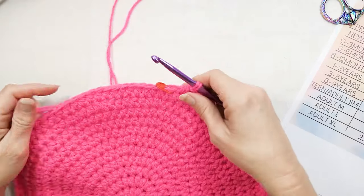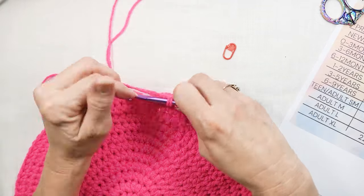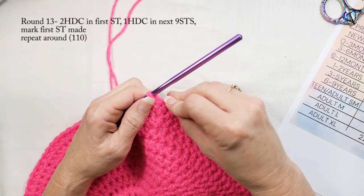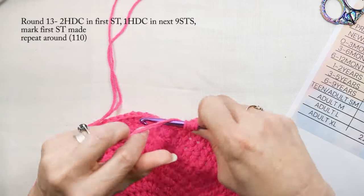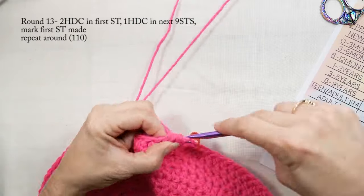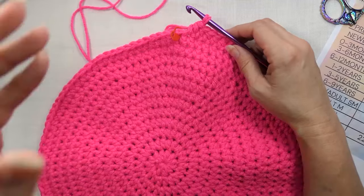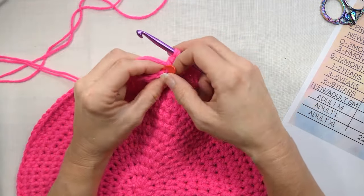All right, we just finished round 12, and now we're going to do round 13. In round 13, we're going to do two half double crochets in the first stitch. Let me mark that first one. I forgot to do that. And then we're going to do one half double crochet in each of the next 9 stitches. And then we're going to repeat that pattern all the way around. We just finished round 13, and round 13 had 110 stitches in it.